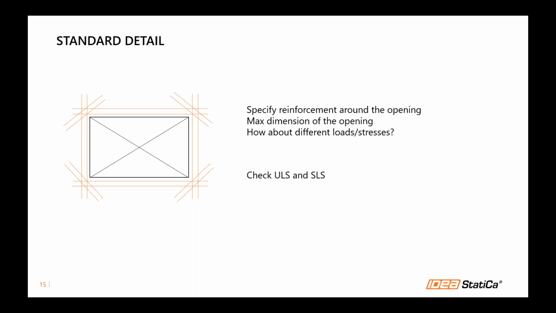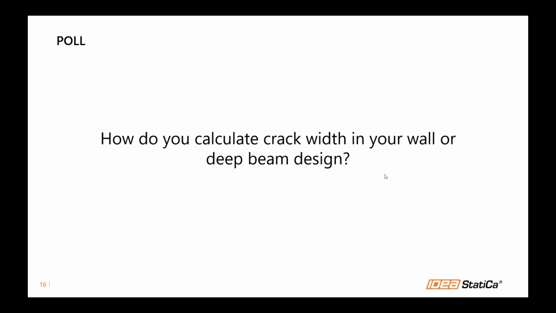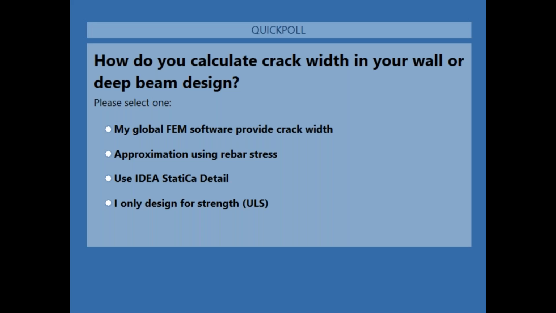Right, so I've told you about some issues that engineers are facing in wall design and deep beam design. Before the demonstration, I would like to ask you a poll. How do you calculate crack width in your wall or deep beam design? Let me just launch the poll. I'll give it a few minutes for you to vote.